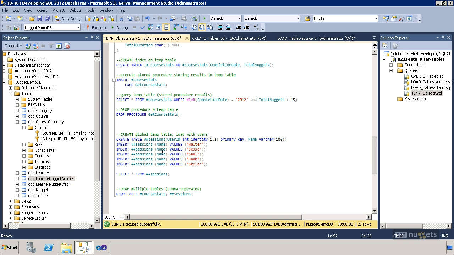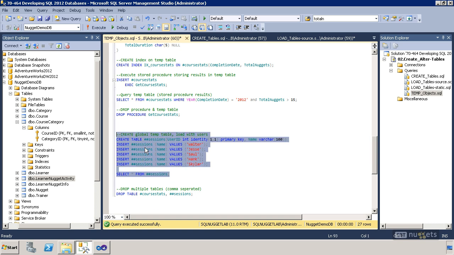So it's like a local temporary table, only a local one is tied only to your connection, and it's dropped when either it's explicitly destroyed or you disconnect. But a good use for global temporary tables is if you need to reference temporary data across multiple stored procedures or functions or processes within your database, then it's a decent solution. Although there are probably better alternatives out there, it's decent because you have a nice centralized point that all of those processes can see. Other than that, it works the exact same way.